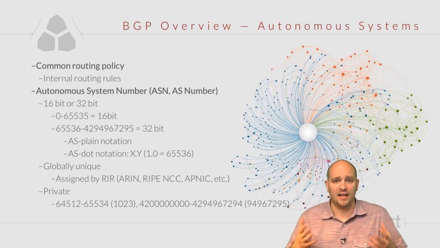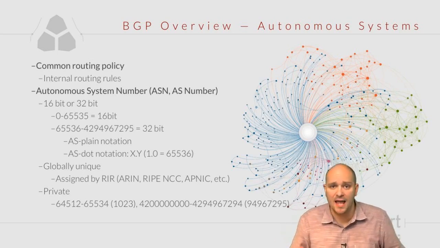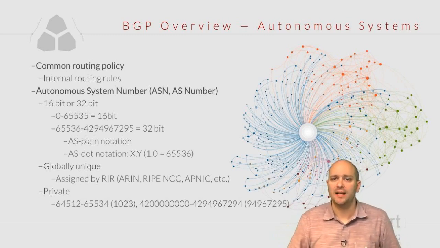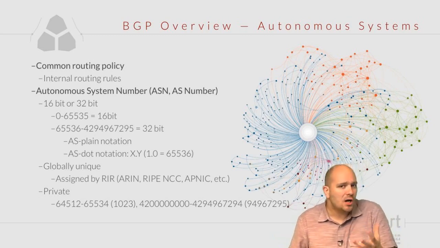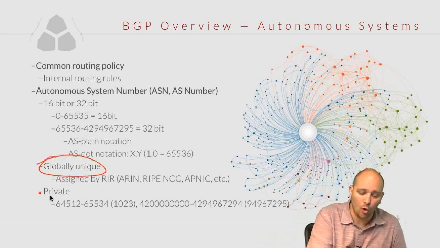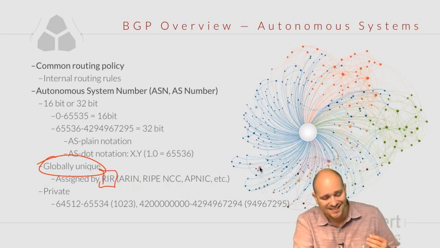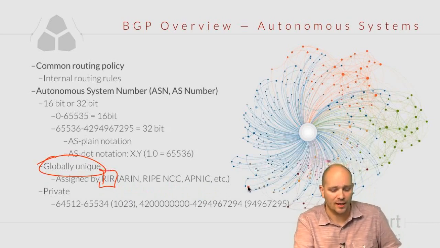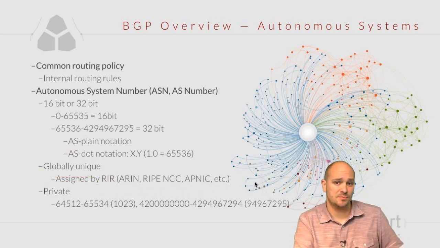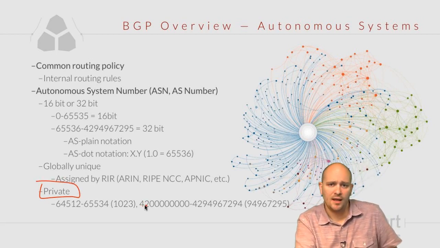And these are the 10.0.0.0/8, 172.16.0.0/12, or 192.168.0.0/16 IP address ranges. A similar concept exists for autonomous system numbers. You can't just use any number you like on the global internet. If it's globally unique, if you're going to participate in the global internet, you need a globally unique autonomous system number, and this is the number that will be, similarly to IP addresses, assigned by a regional internet registry. If you wanted to use autonomous systems inside your organization and not be visible outside of your organization, you can use the private range of autonomous systems.